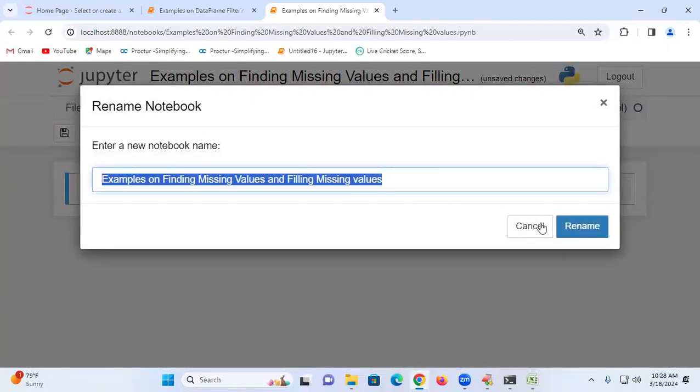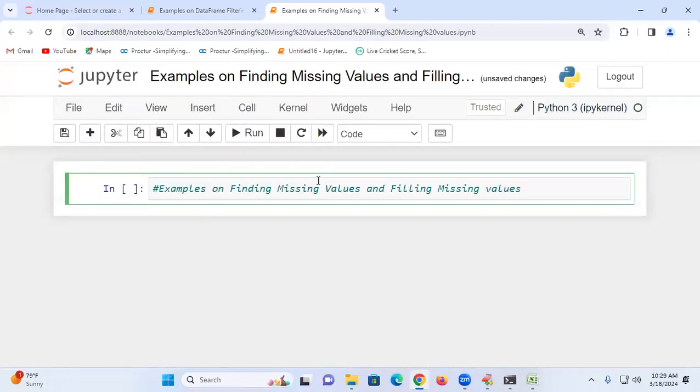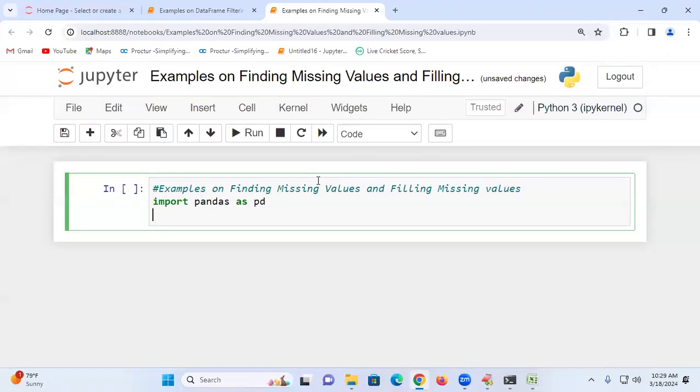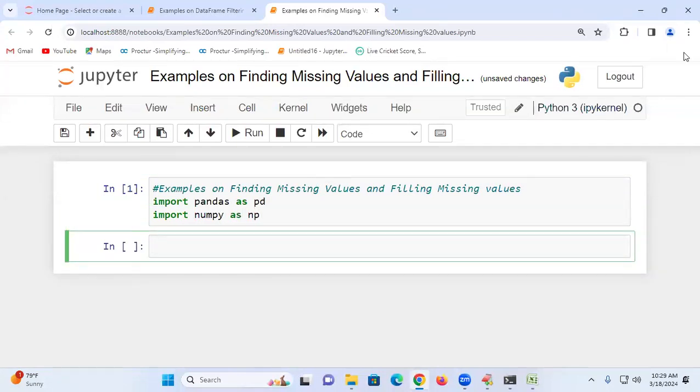Now I'm going to import pandas as pd, and import numpy as np. Why numpy as np? For taking null values as NaN. NaN is of float type. NaN stands for not a number.